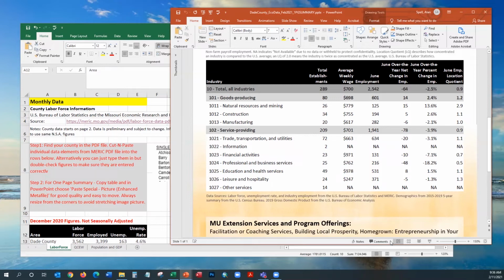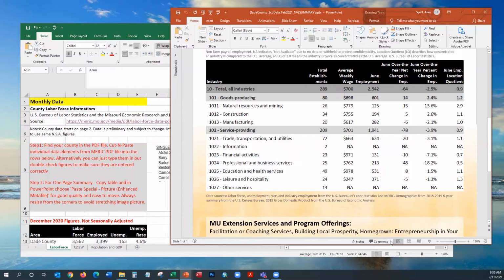The quarterly data is going to be usually around, you think of January, February, March as the first quarter. In April, you're probably going to see the fourth quarter of 2020, so you're going to look for that at that time.